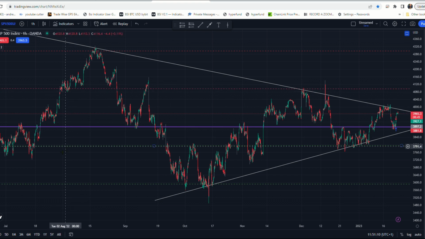And then we've got another one here which acts as a resistance line, and it acts as a resistance line here, and a support line here. And then we've got one down the bottom which is acting as support, same as this white line is here. This is on the 1 year.